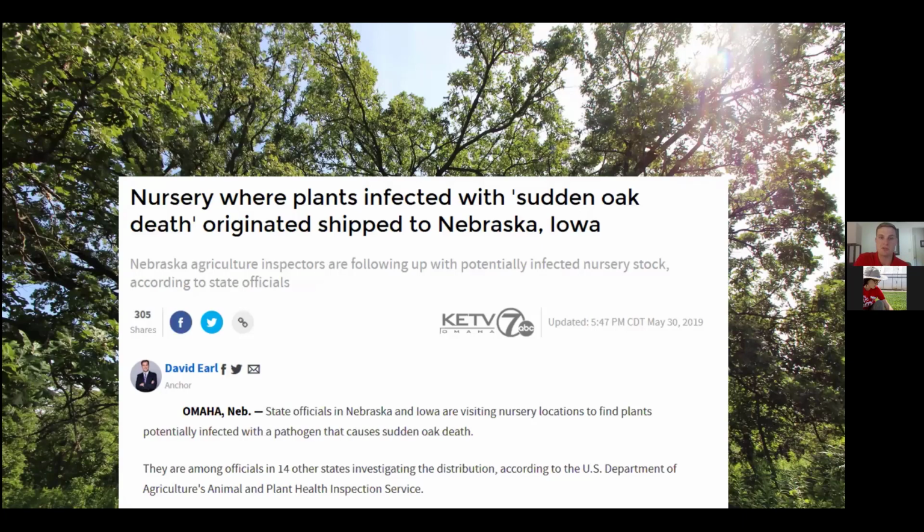And so when we talk about native plants, it's important to also talk about considering what the impact of trade in exotic plants can have on the native species that are in our environment. Maybe we plant benign exotic species in our landscape, but if they're the source of an introduction of an exotic fungal pathogen or an exotic pest, then they can also present problems for our natural environment. So that's one other example.